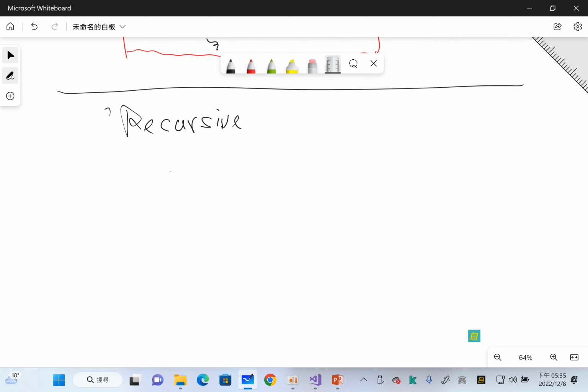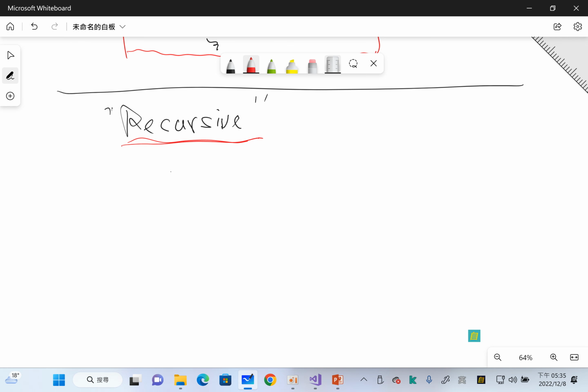To understand what is recursive, the best way is to demonstrate by example. But to explain recursive, it is a function that calls itself.